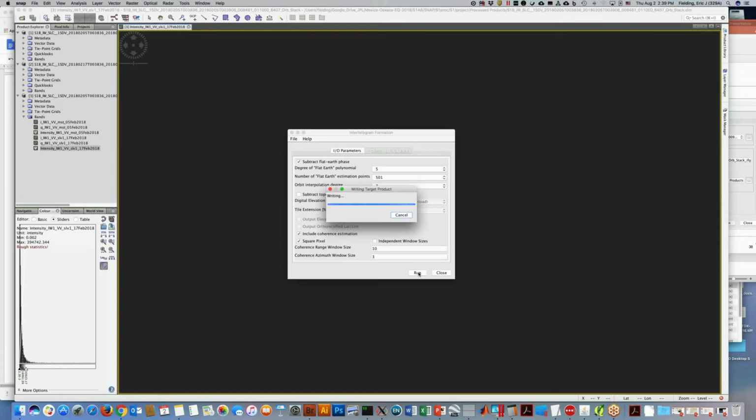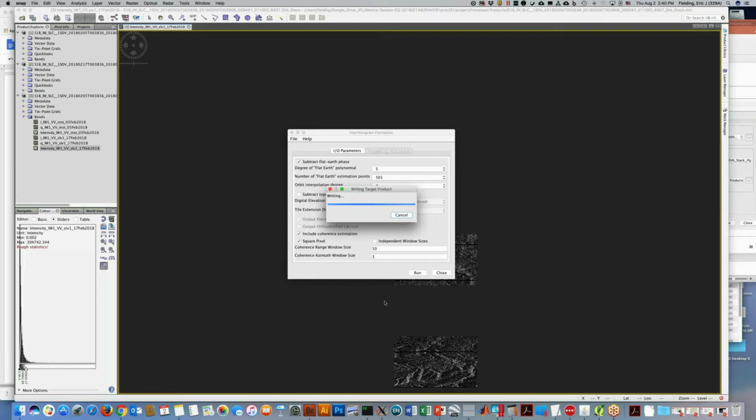First, it writes out the empty file. Then, because these scenes are already exactly co-registered, all it's doing is going through and taking the phase difference, and it does that by actually multiplying by the complex conjugate, which is just a standard way of subtracting complex numbers.